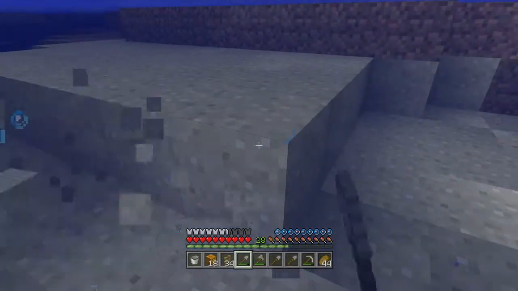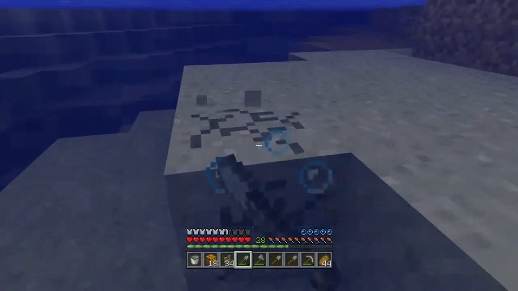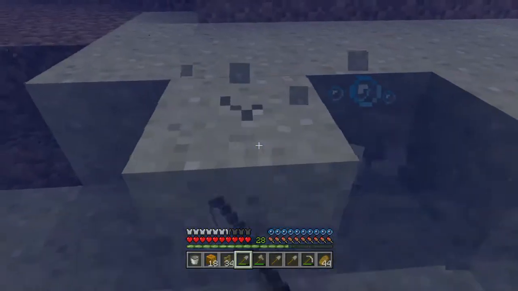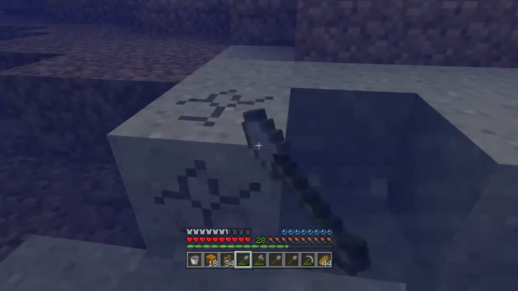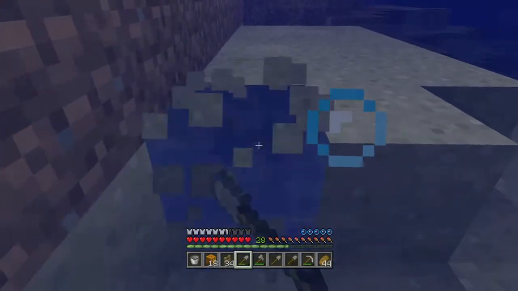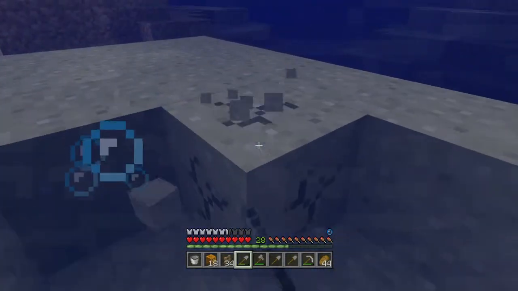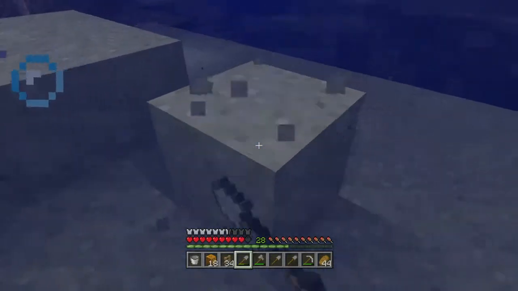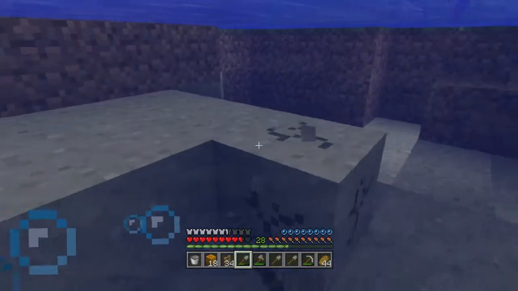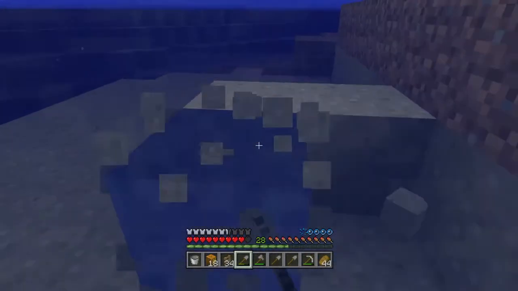Now when you're close to the surface, that's cool that you can just swim up. But sometimes you get real far underwater and it takes too long to swim to the surface just to get a breath. So that's where the fences come into play. The fences, when put underwater, create an air pocket around them. So if you stack two fence posts on top of each other, whoops, probably should have breathed. If you stack two fence posts on top of each other, they create an air pocket at your head level so you can breathe.